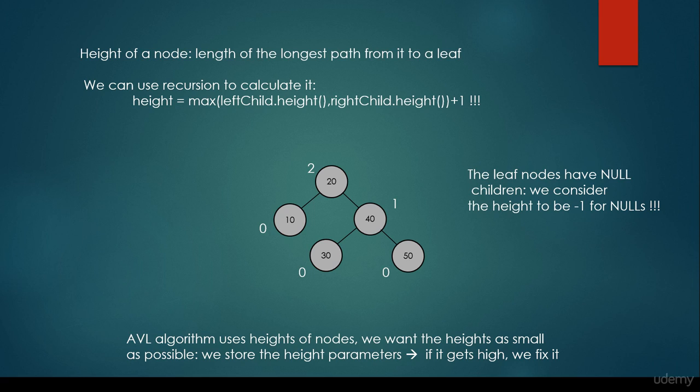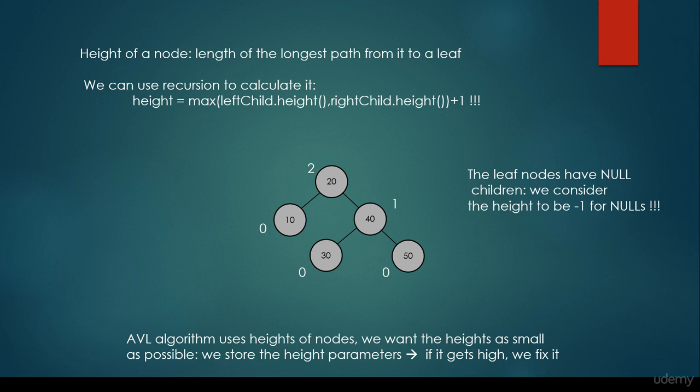The leaf nodes have the height parameter 0. And it's very important that the leaf node basically doesn't have any left child or right child. In this case, we assign a height parameter -1 for these null references. So for example, the vertex 10 doesn't have any left child or right child, but in this algorithm, we suppose that there's a left child with height parameter -1 and a right child with height parameter -1. Why is it good? Because this is how we are able to calculate the height parameters for the leaf nodes. Unless we suppose this, we would get a null pointer and we are not able to calculate the height parameter with this recursive formula.